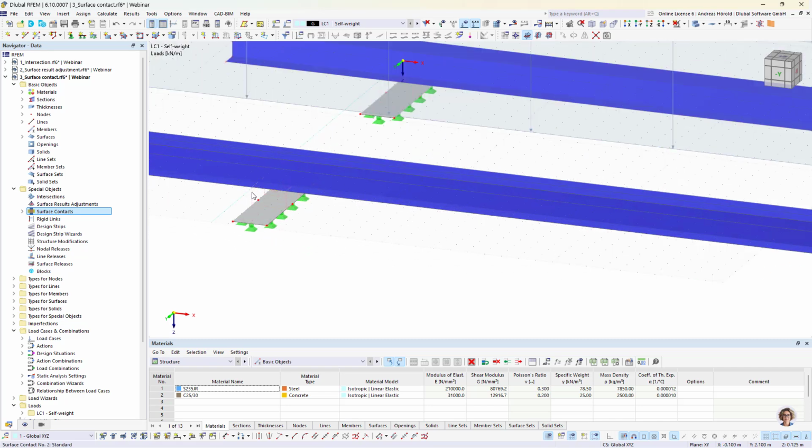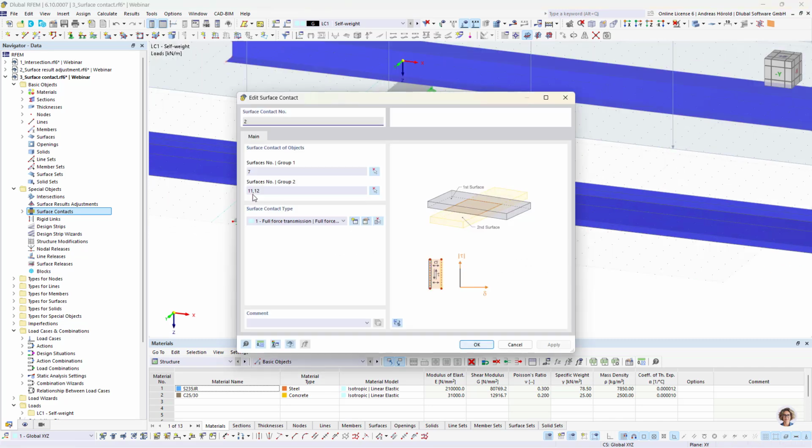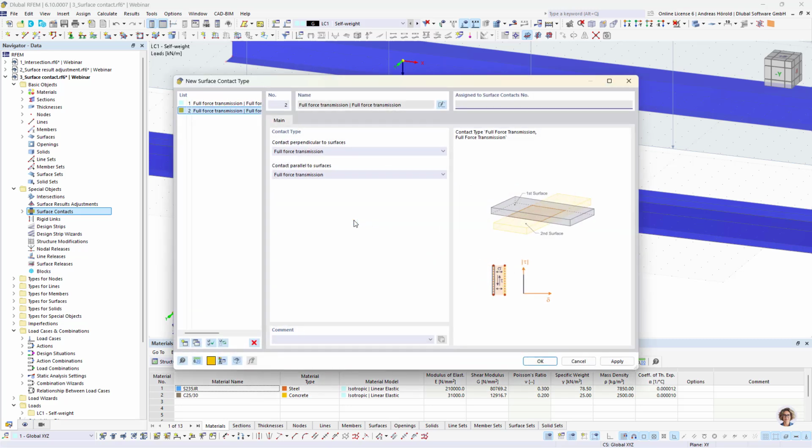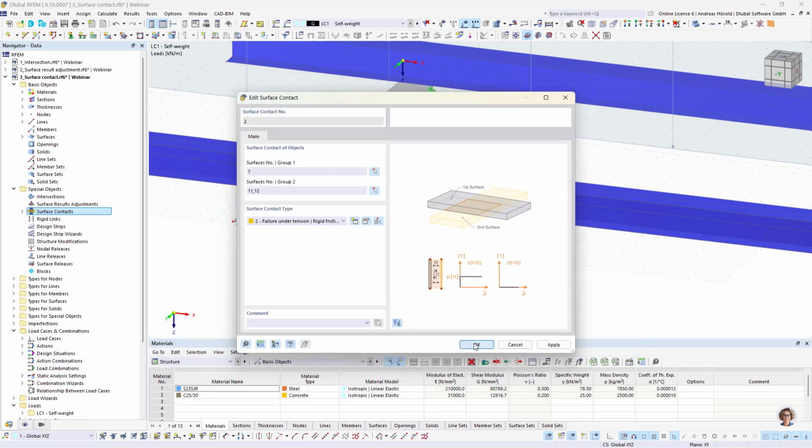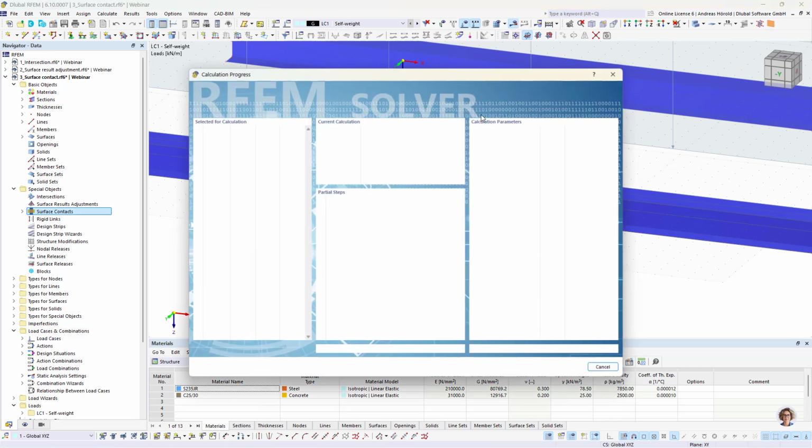So, and I modify this surface contact. Not a full force transmission, but a new surface contact type: failure under tension, that can be lifted up. And in that case, rigid friction, I define only a very small friction coefficient. But that's very important here. Okay. Then we calculate all.